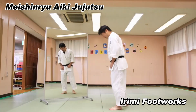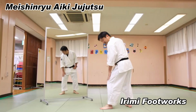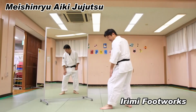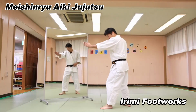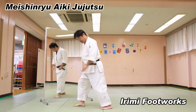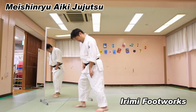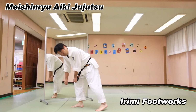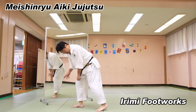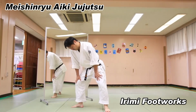Most of the time what I see when people do that is the legs stay in the same posture and the same direction, so when you make a step out and step in, they remain like this. That's why when you go deeper, your heel goes up. You don't want to do that because now all my weight is on here. You want to do the same posture like this.